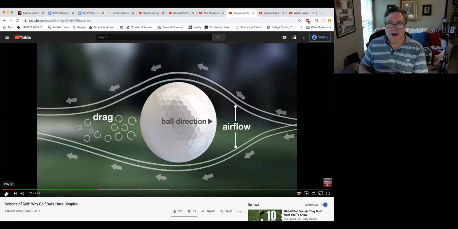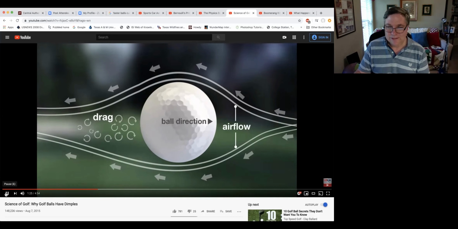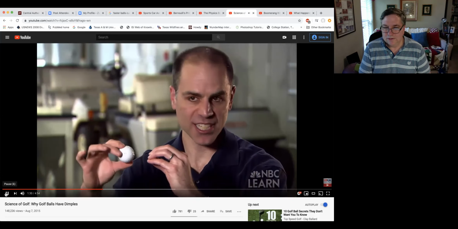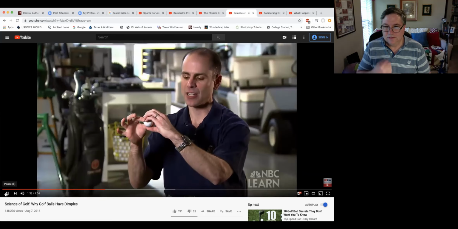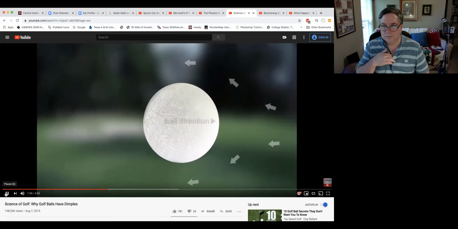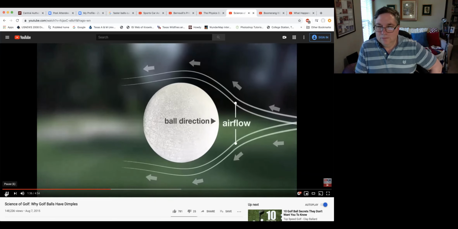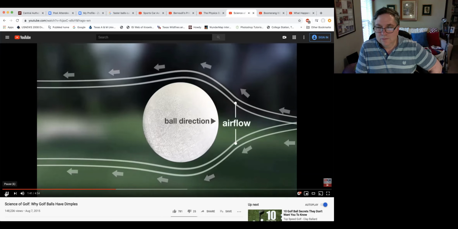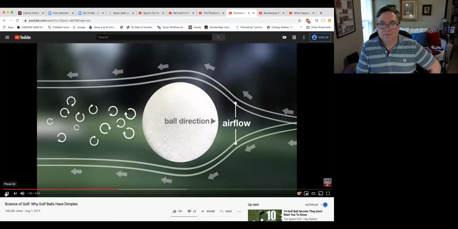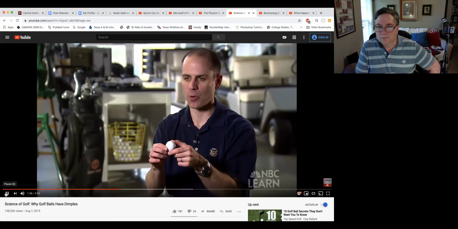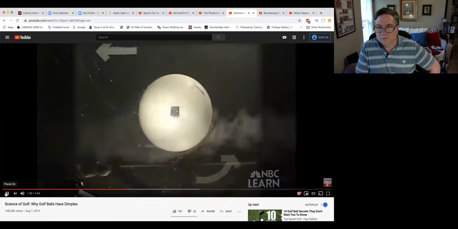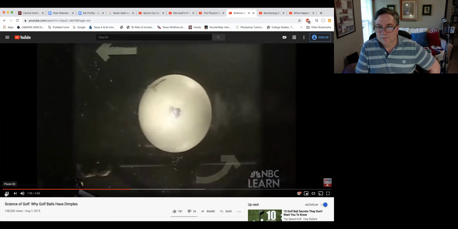But what it's also going to do is allow more curvature. The wind is meeting the surface here and pushing against it, and then wrapping around. If the golf ball were smooth, the air flowing closest to the surface of the ball would follow the flow of air around it, creating a detached airflow behind the ball. As air flows around the smooth golf ball, it becomes detached. The air that's closest to the surface doesn't want to stick to the surface. It wants to stick to the fast-moving flow.